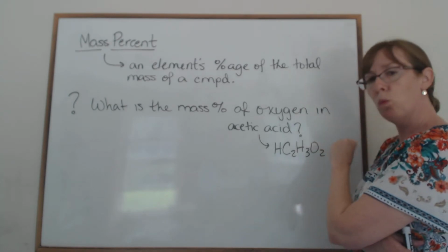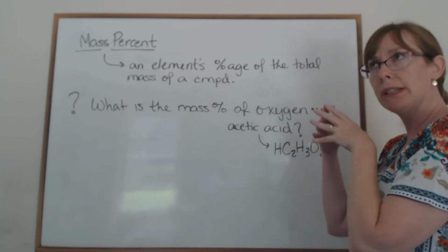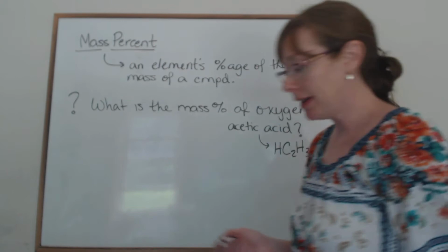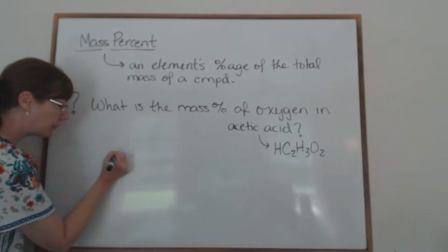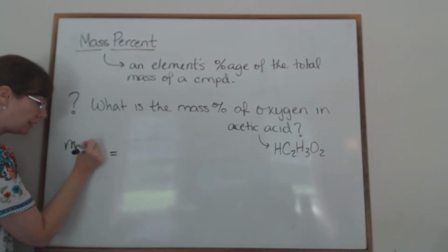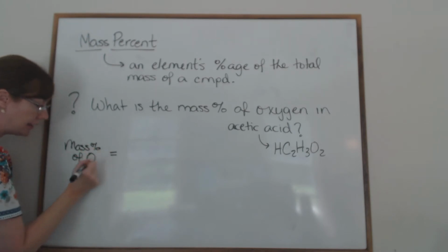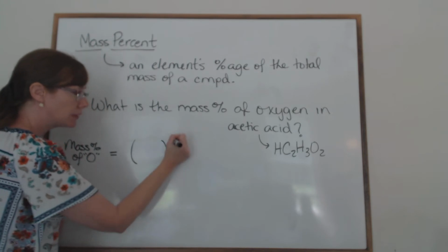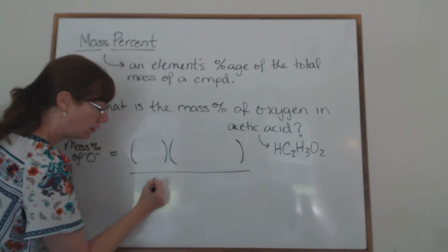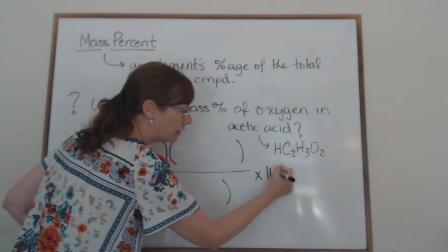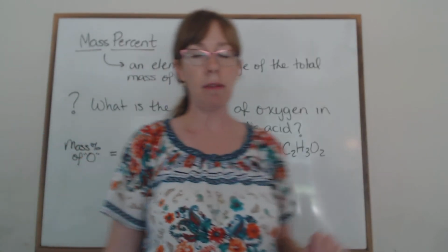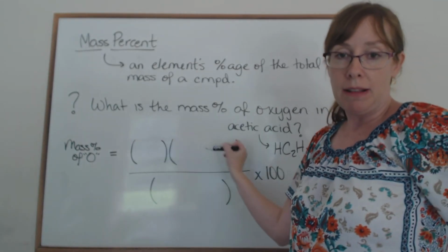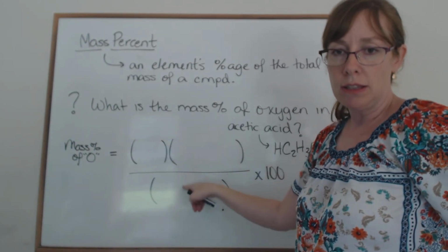It's just zeroing in on one of the elements and asking what percentage of the total mass was from it. It's a really easy type of calculation. So to calculate the mass percent of, in this case, oxygen, I always think of it as 3 numbers, and then times 100. I'm very visual with my math, so I think about it like this. This number is small, and these two are kind of bigger.